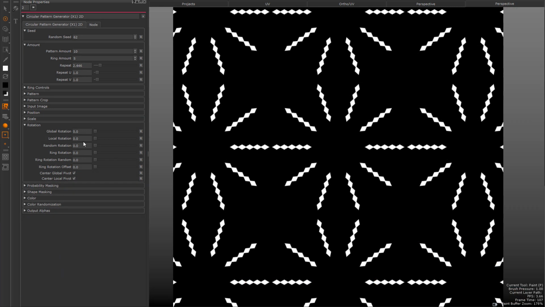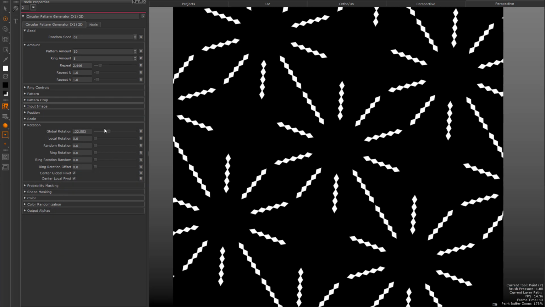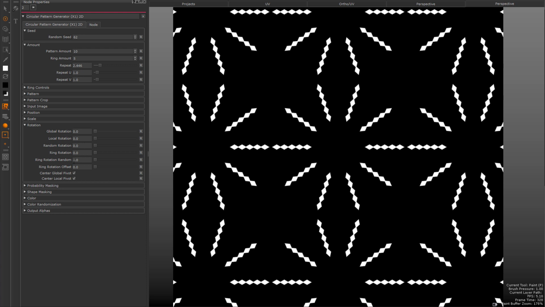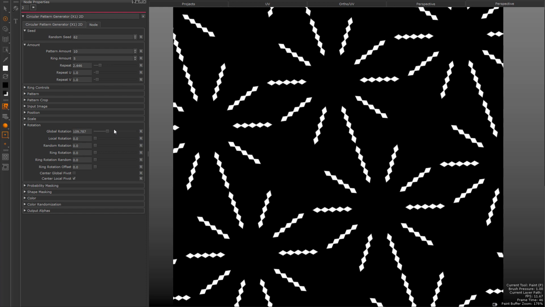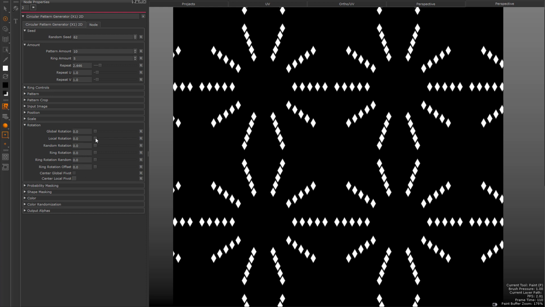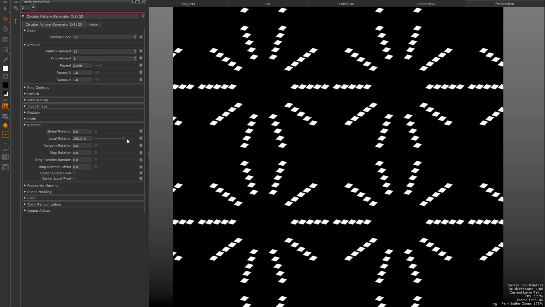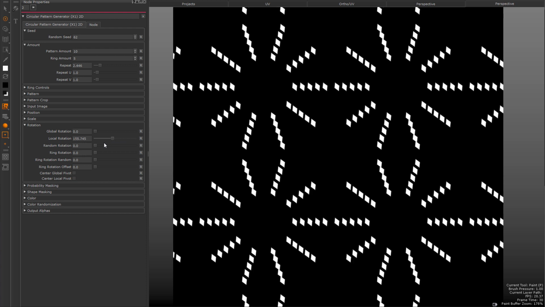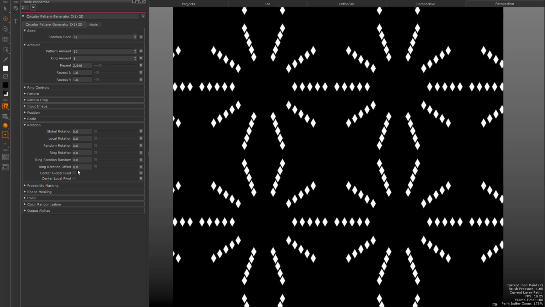In the rotation group, we have a global UV rotation. The rotation pivot can be moved from the UDIM center to the 0 coordinate of the UDIM, just by unticking this center global pivot checkbox. Same for the local cell rotation, which rotates by default around the center of each cell, following the curvature of the ring. When I untick the local rotation center checkbox, the rotation behavior changes and the position the pattern stamp is at on the ring no longer has an influence on the rotation.